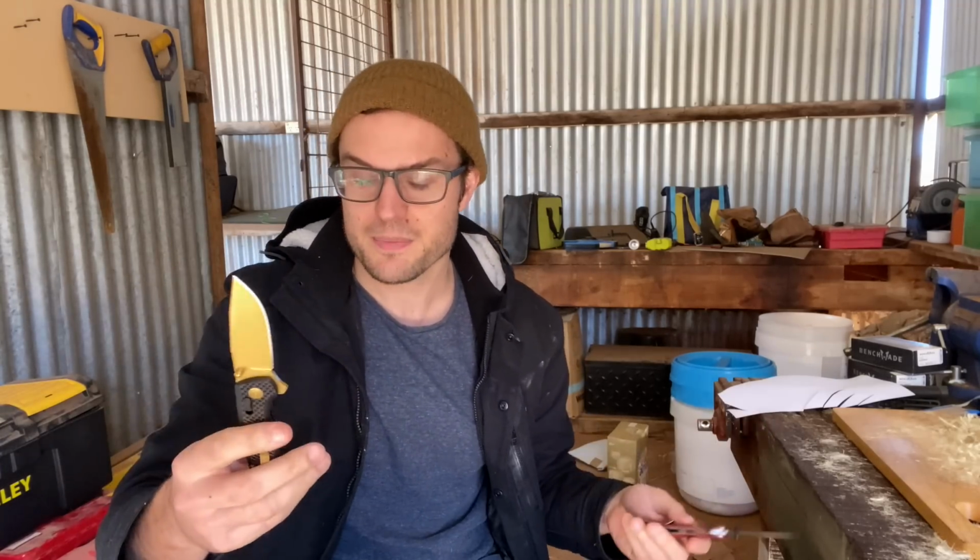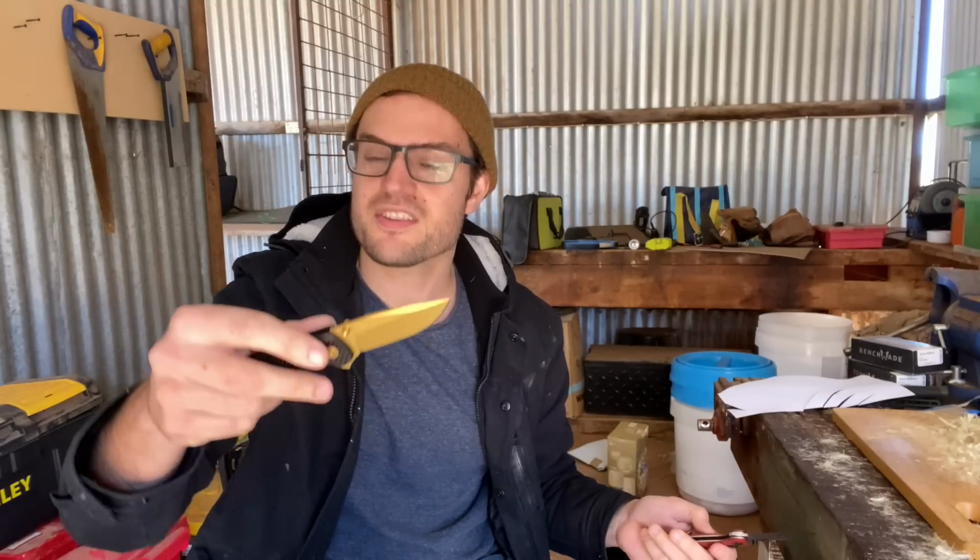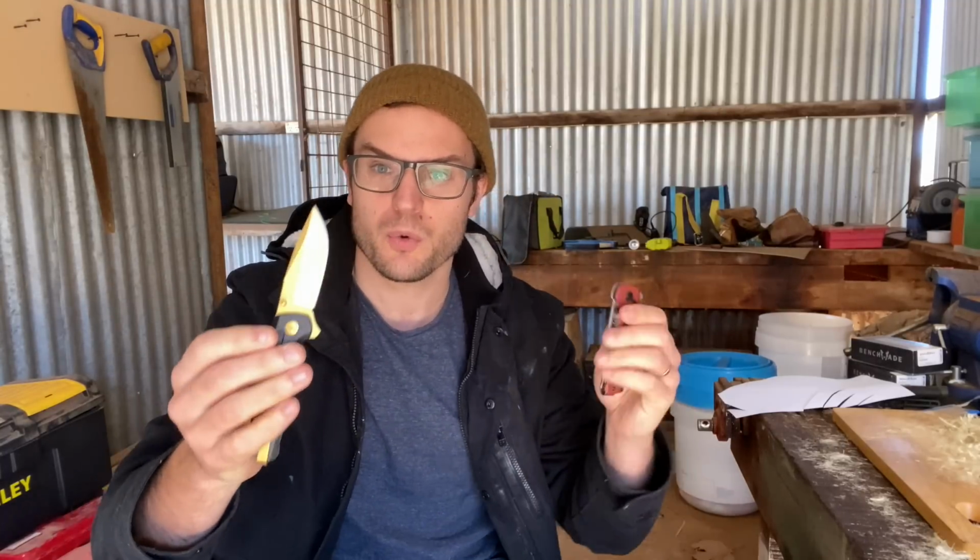And look, overall, it's a pretty good knife. It's kind of regarded as a return to form for SOG. I don't like it as much as I like the TRM Atom or Neutron, for example. It's kind of the same size and weight class as the Benchmade Bug Out or the Benchmade 945. So I'll do some other comparisons as well, just along the way.